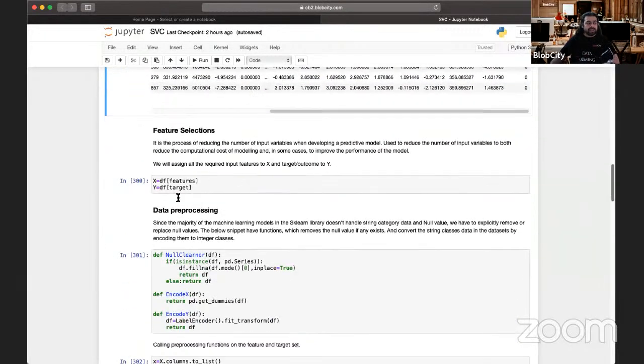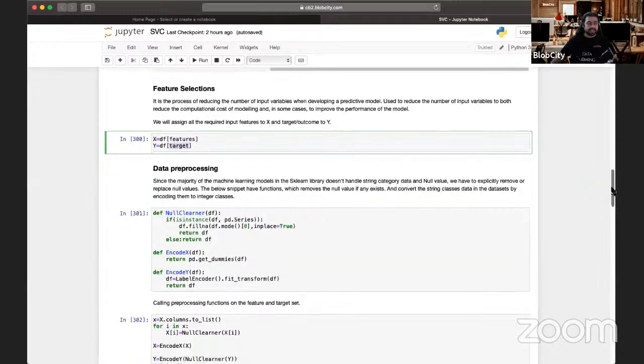And then we just did a feature selection, which is we want to select what features we want to use for our input and output, right? So we have features which are your X values and Y value, and in this case, our features are volume and RSI, which are two parameters we want to correlate. And my target is my decision, whether buy, sell, or do nothing. It's as simple as that.